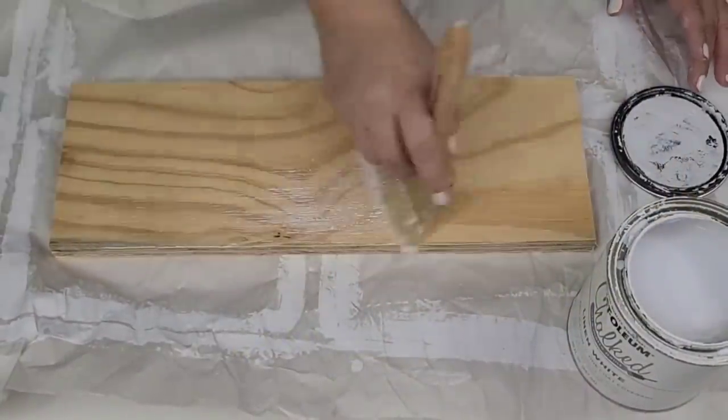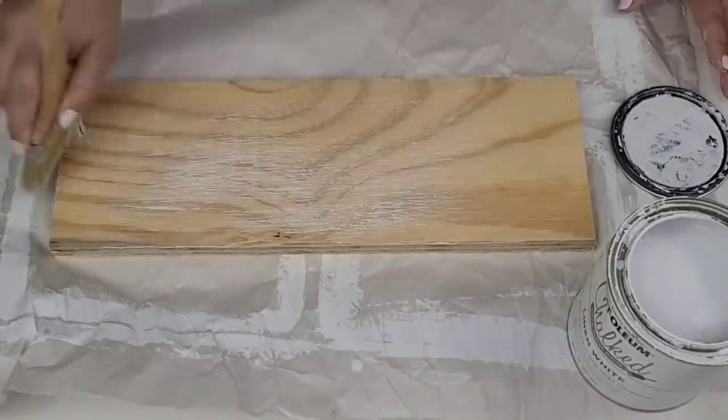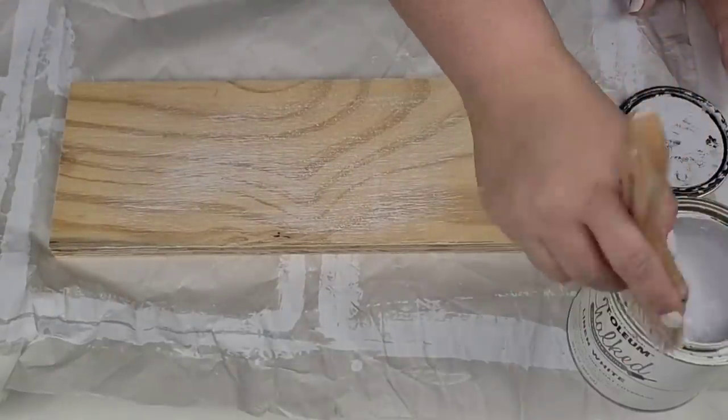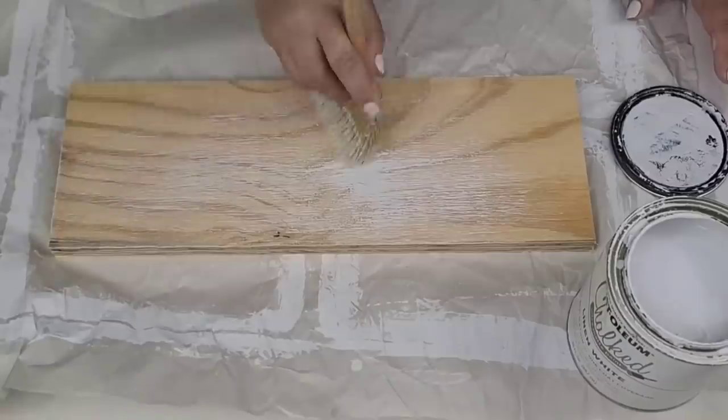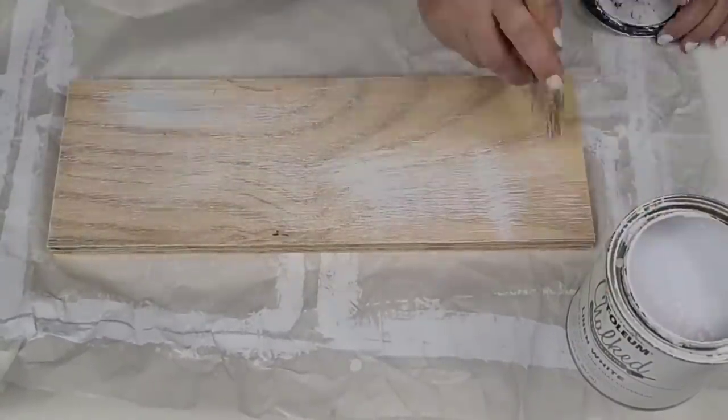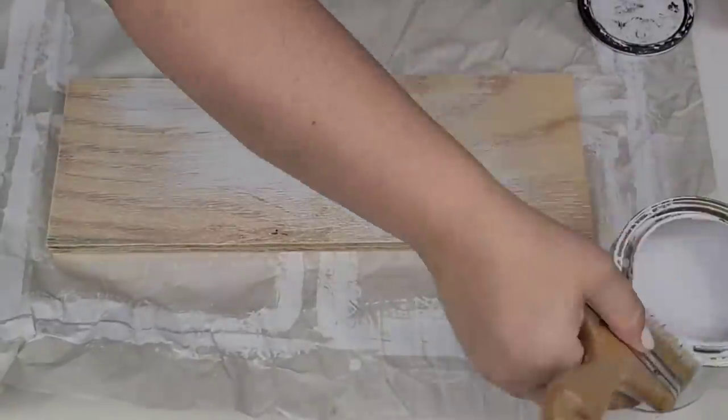For this next DIY, we are going to use this piece of scrap wood and some Dollar Tree decals, and we're going to make a beautiful farmhouse sign. We're going to dry brush some of this Rust-Oleum chalk paint in the linen white, just a rough dry brush. I want it to look a little bit on the distressed side.